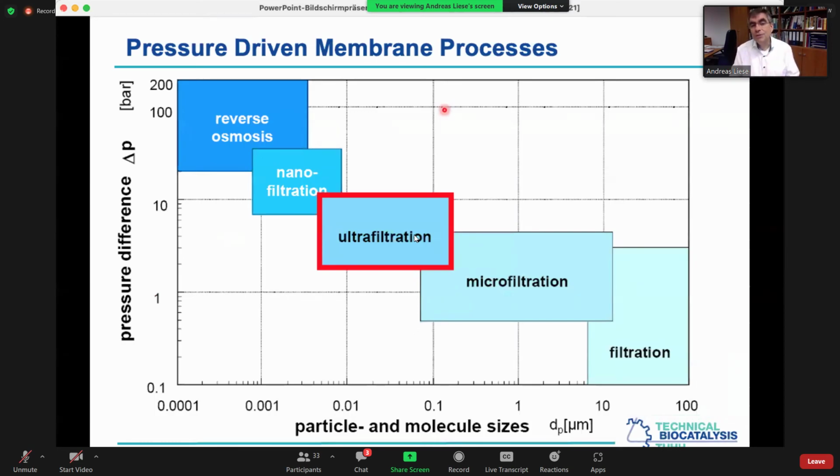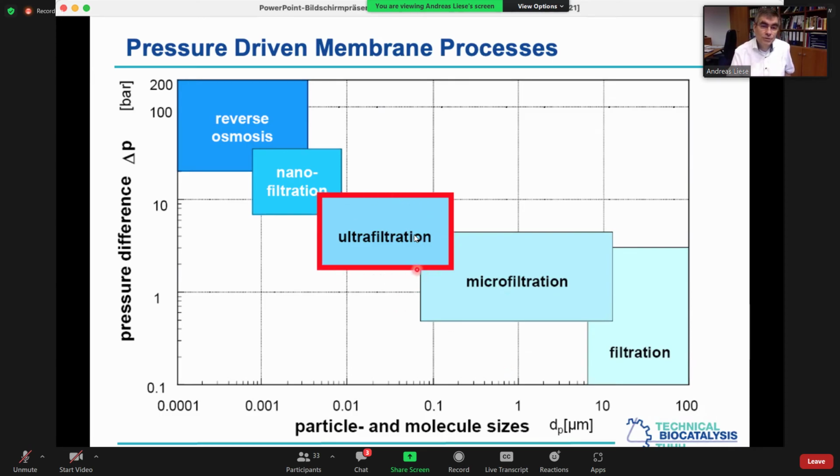Okay, those are membranes. And this is what we're using, large scale or small scale. And we're differentiating 5 different membrane processes. Classical filtration, that's the one I just used this morning ahead of the lecture, where I was filtering my coffee to extract my coffee for my coffee mug that's empty now. Then we have microfiltration, that's between 10 and 0.1, 0.2 micrometers. That was also often named sterile filtration. With this I can retain yeast cells, small cells.